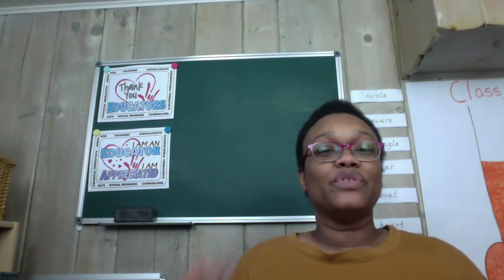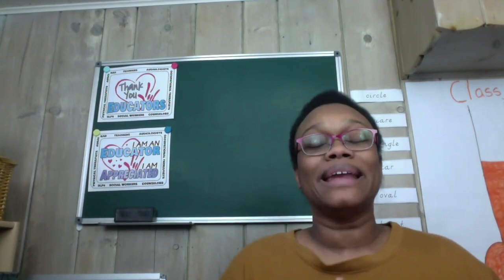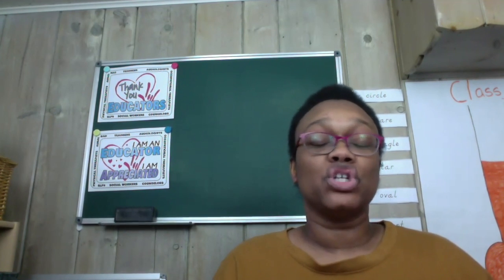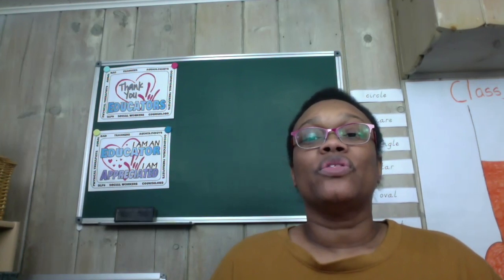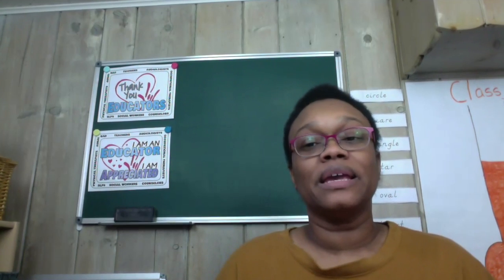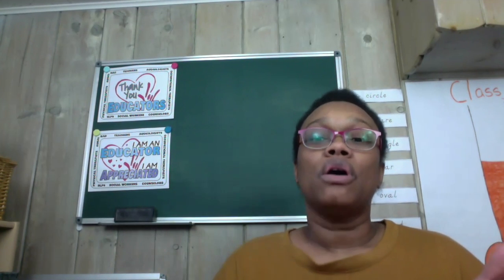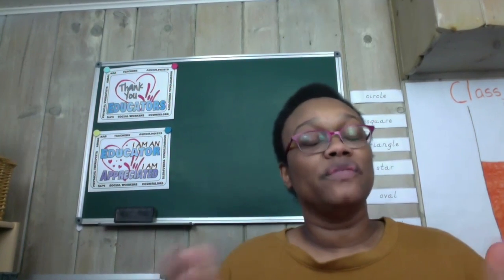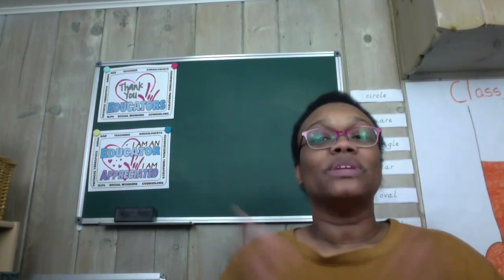Okay, so hopefully you have your Thinking Maps pad, and what we're going to do is there are things that we're going to be writing and adding to our Thinking Maps tree maps that we've started on shapes, and you're going to have to turn that in so that way you can get credit for this afternoon session. So if I see that you've completed the thinking map and you have the information that I talked about in the video on your thinking map tree, then I know that you've watched the video and I will give you credit for this afternoon session. So let's get started.